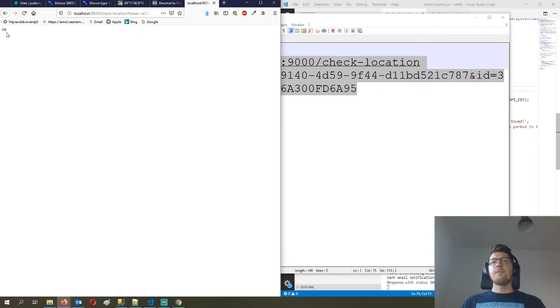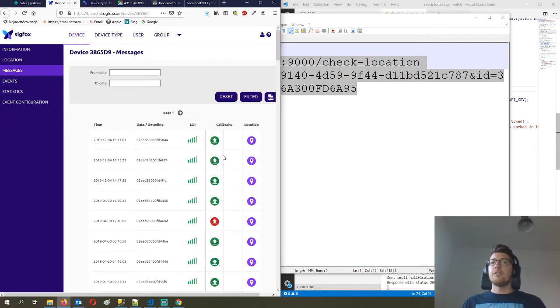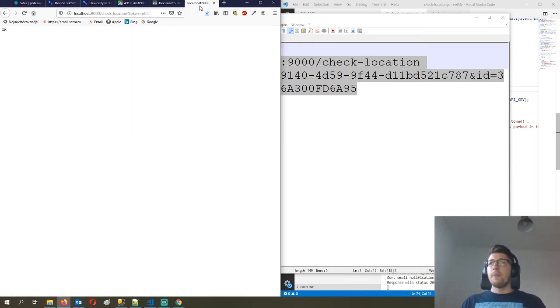Okay, so the function actually replies okay. The reason for that is that when Sigfox calls this webhook, calls this function, it tracks the HTTP status code that you return. In case everything went smoothly, regardless of whether the car can be parked there or not, you need to return HTTP 200, because if you don't, then Sigfox can retry to send that notification because it feels it wasn't a success. So in my case, it's okay.